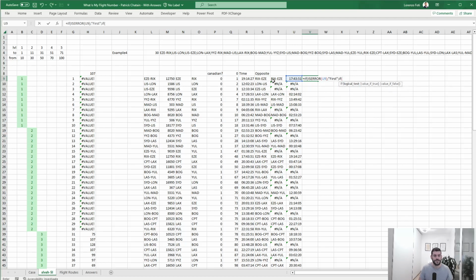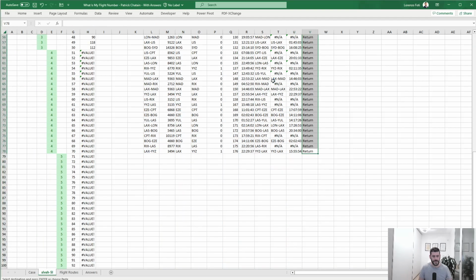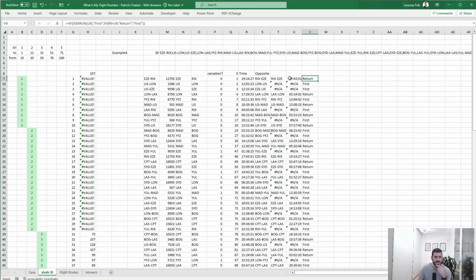Otherwise, if this is greater than this, it means it's a return flight, otherwise it's a first flight. So in this case, this is later than the previous one, so that's a return flight. This is the only one, so it's the first flight. This is a return flight. This is the first flight. Okay.